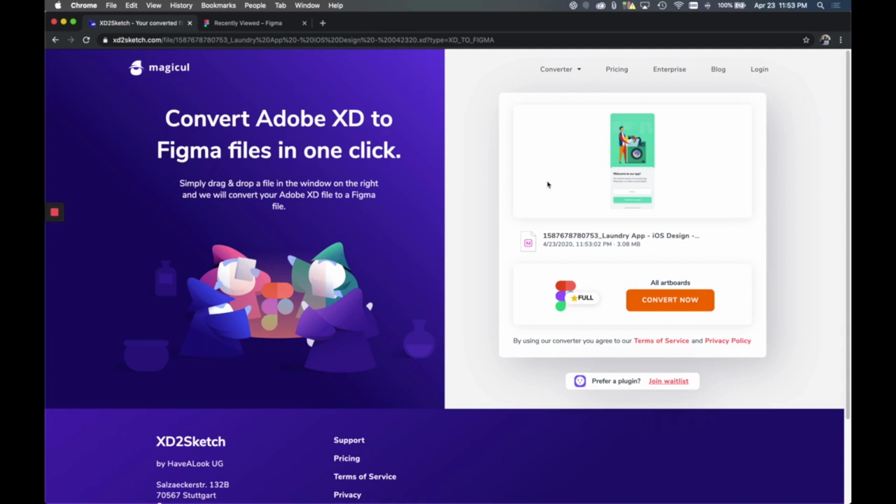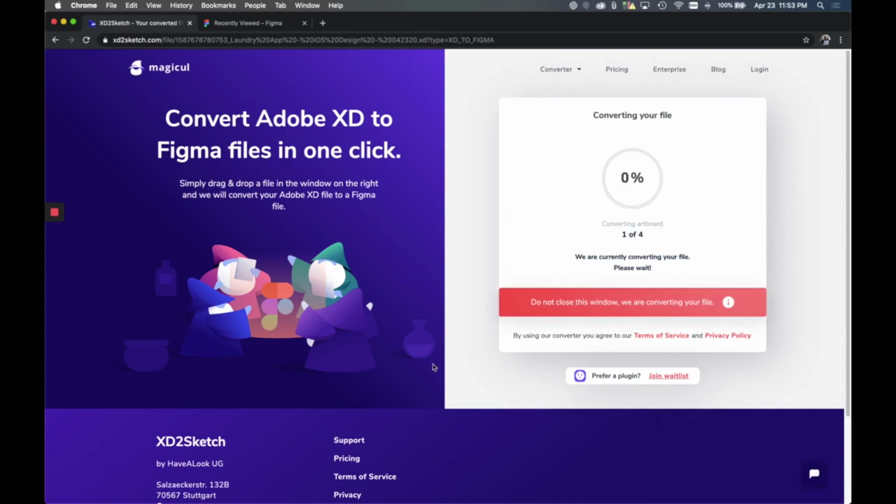And then all you have to do is click on Convert Now, and you will see our payment dialog. So once you've completed the payment process, the converter is automatically going to start working on your file and convert each of the artboards. It will show you the progress here.